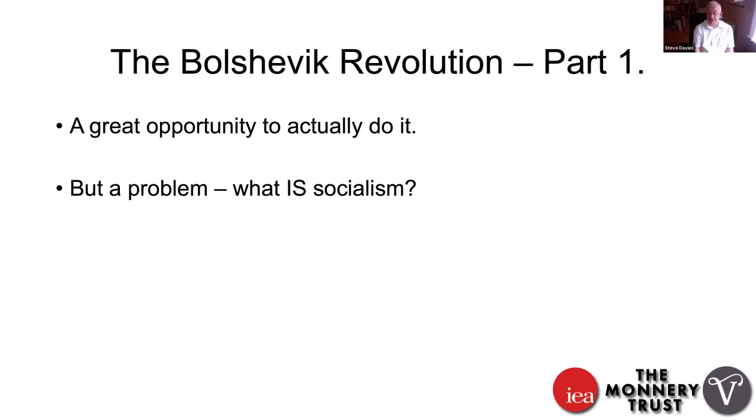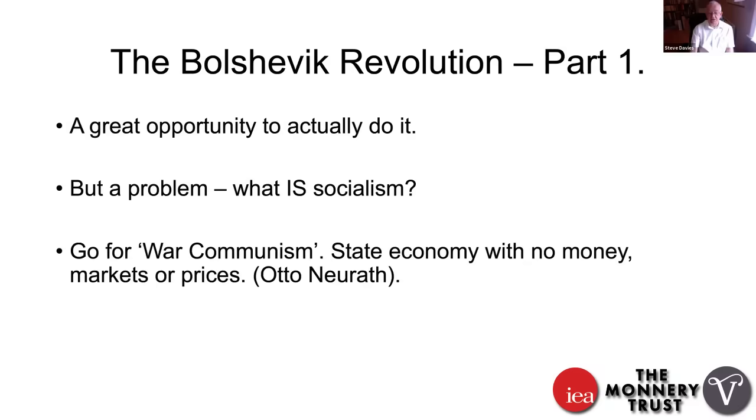So they were actually in the strange position of wanting to impose socialism without having any kind of really worked out idea of what a socialist state-controlled economy would be like. And so what they go for is something called war communism. This is a state-owned and controlled economy which has no money, no markets, no prices, and also no wages.